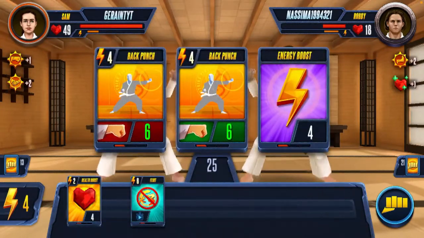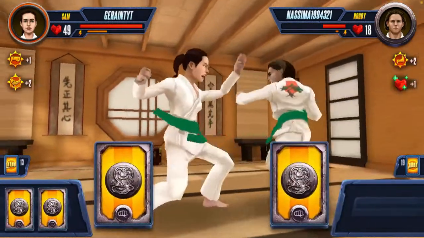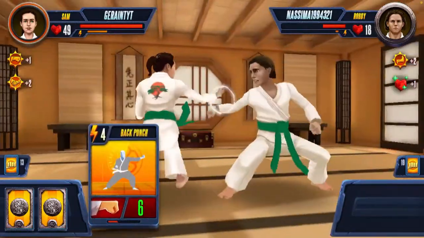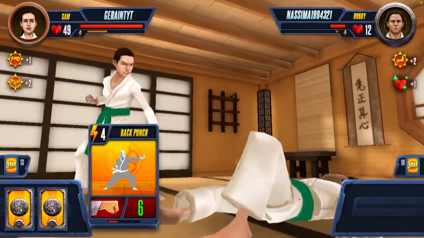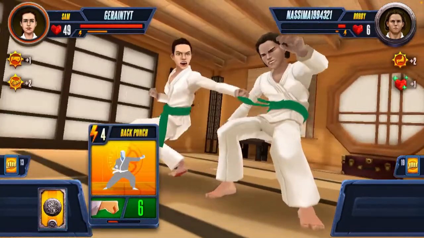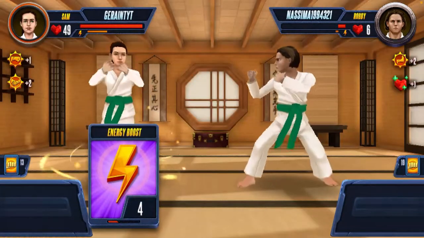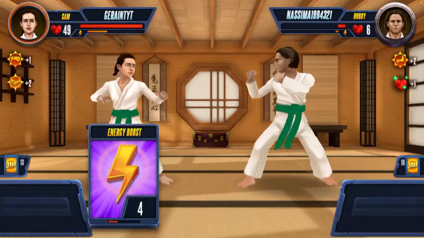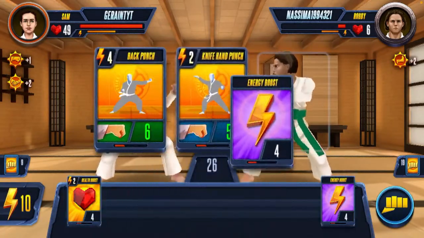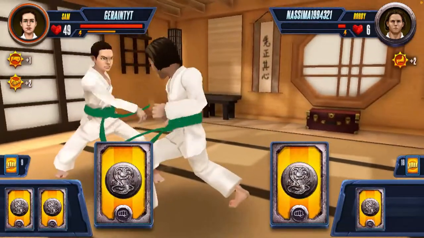We're just gonna play the 2 punches and round fight! An energy boost because we need to give more damage to Robbie. Score! Hey! Score! Hey! I'm surprised that Robbie's not played three cards at all in this match. Same again. Round, two punches, fight. Followed by an energy boost.